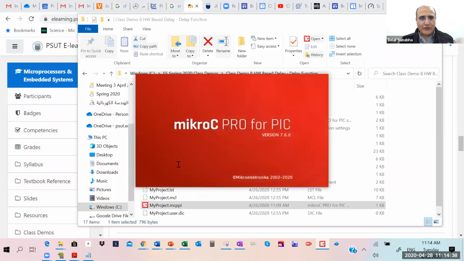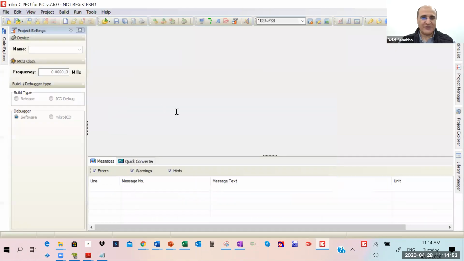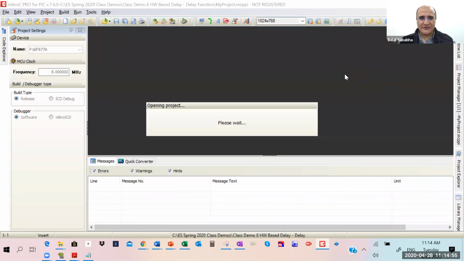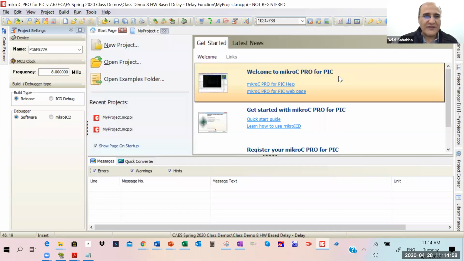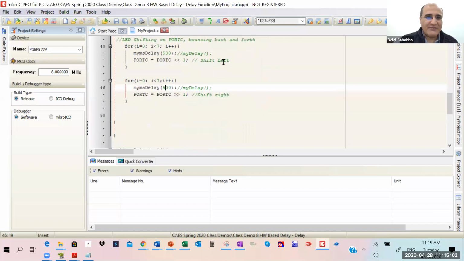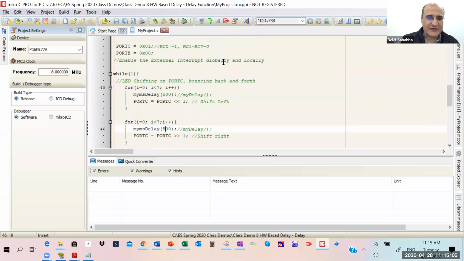So I wrote this delay function. You're not allowed to use the delay functions built into the libraries, okay? You need to be able to build it on your own. We're not spending all this time on the interrupts and timers and not using them. This is the exact same program we did, the shift. But I wrote a function called my MS delay that looks like this.